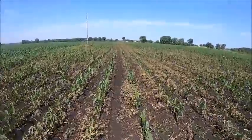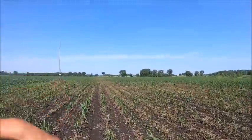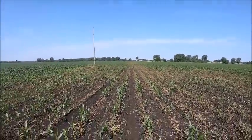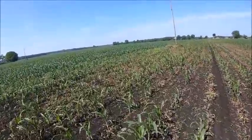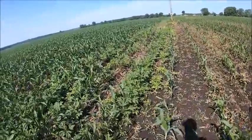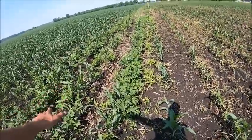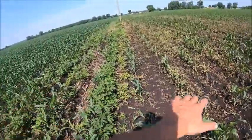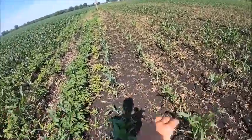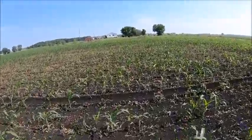And you can see all the spots that didn't come back after the frost. There's this spot right here, and then you can see that light spot right there, and then behind it there's another light spot. That's all frost damage. And to tell you the difference it made, if you step right on the property line, I don't know how it ended up this way, but this side of the telephone pole is like 4 to 6 inches higher than here. That's the difference it took. They didn't get any frost damage on this side of the line. I got frost damage over here. It was that little teeny tiny deviation in ground contour that made the difference. Sometimes you win, sometimes you lose.